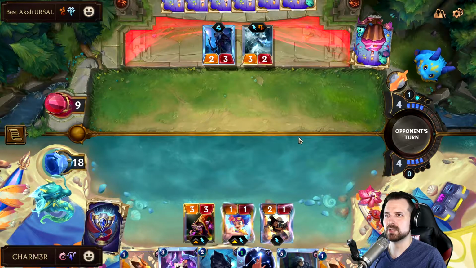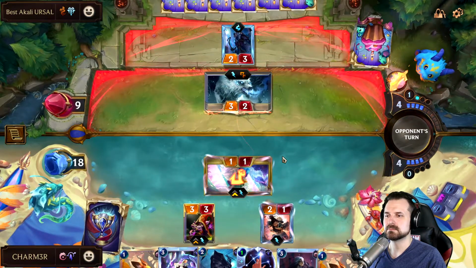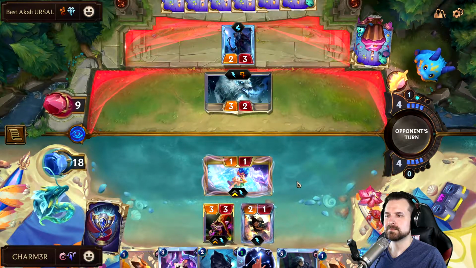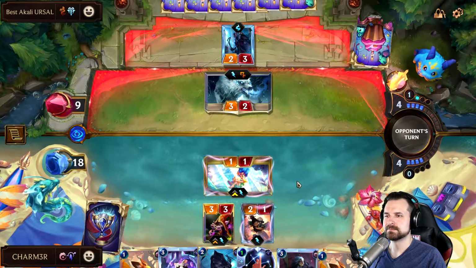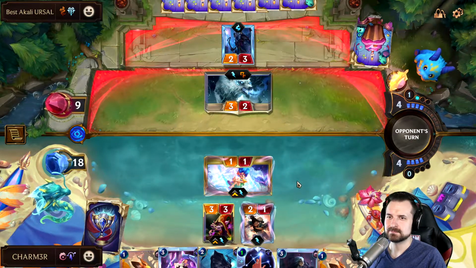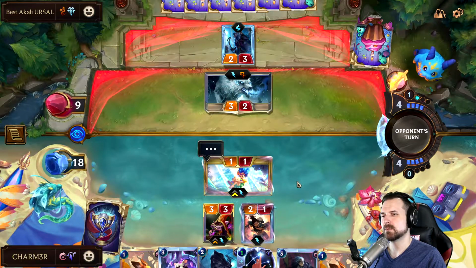We do have this star chart, so if they don't take the open attack, we might be able to find ourselves a Crescent Strike and just shut this down. Well, maybe not.